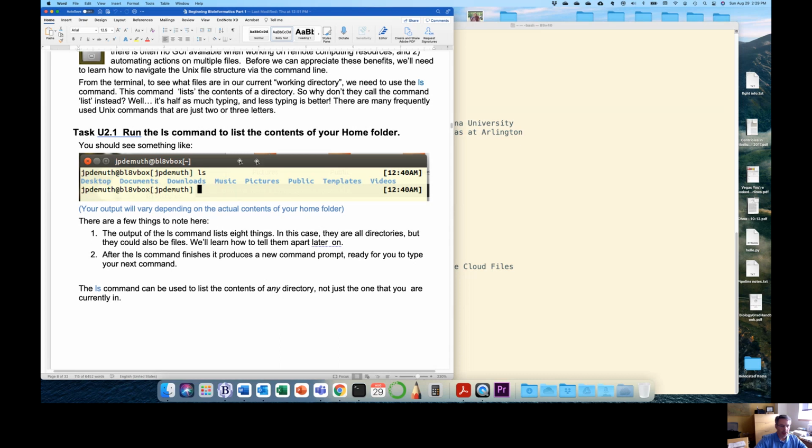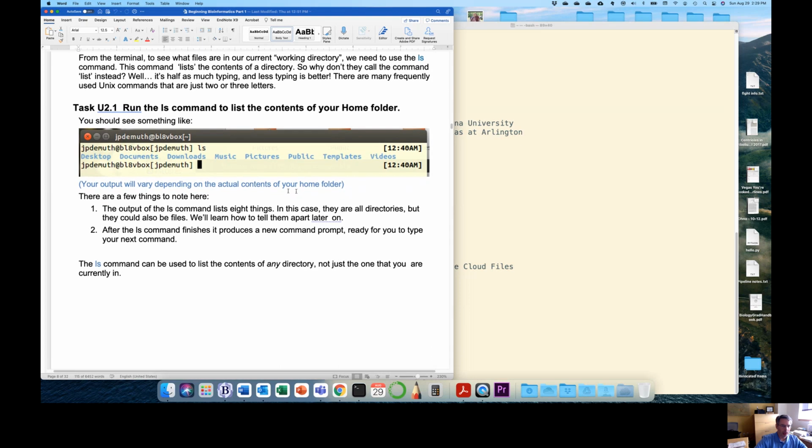This is the example that's specific to if you were running a variant of Linux called Bioinformatics, but it will just depend on what's in your home directory right now.